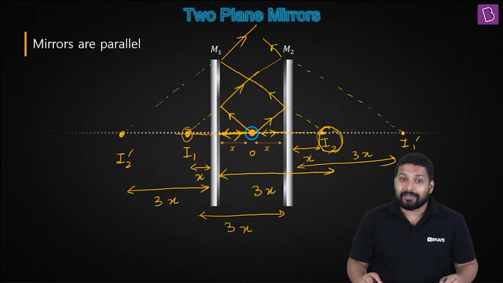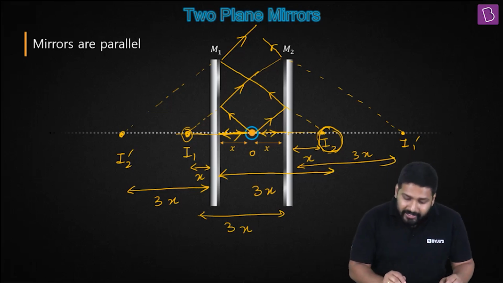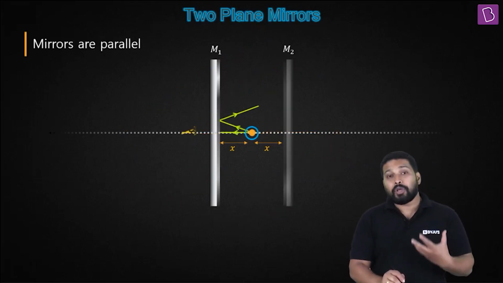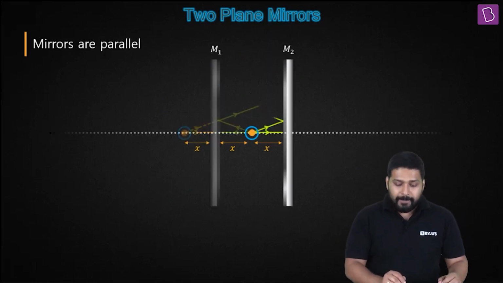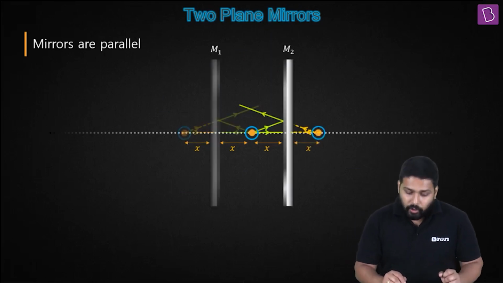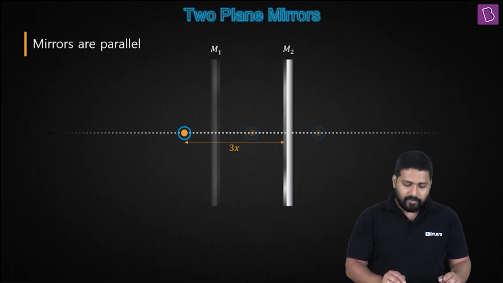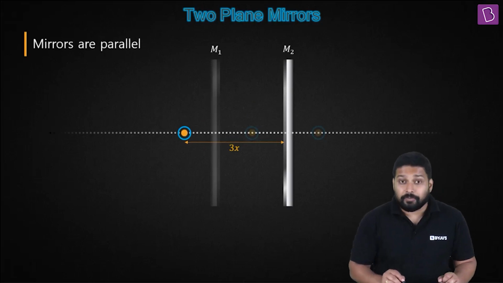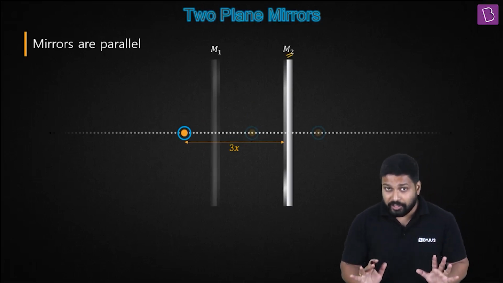This is where we will introduce you to the shortcut method. But you need to understand how it is happening. You need to understand how these rays are going and how the images are being formed. So this is the first image that you obtain. Then for the second mirror, you obtain another image, right? Now this image in the first mirror will act as an object for mirror number 2. Are you imagining this? Yes.